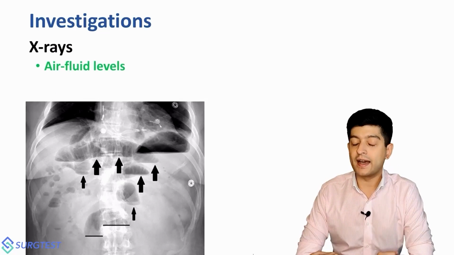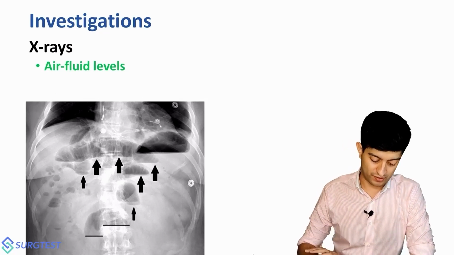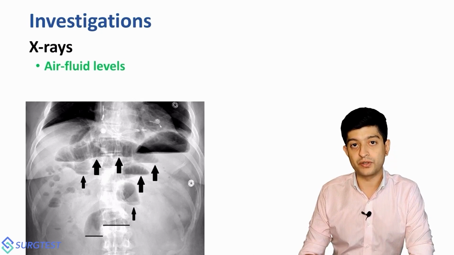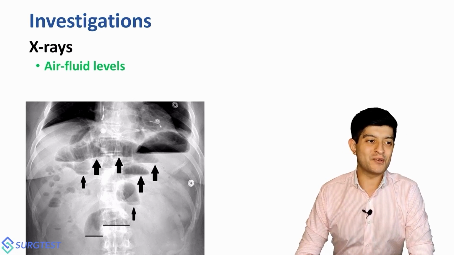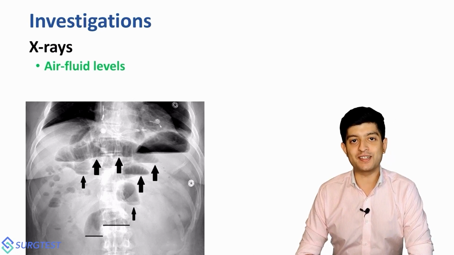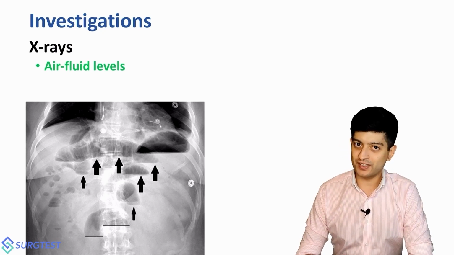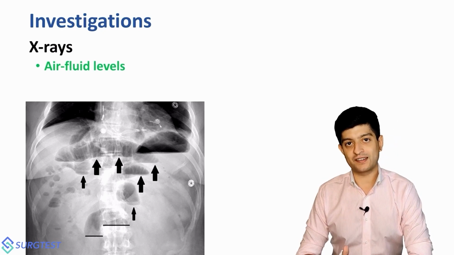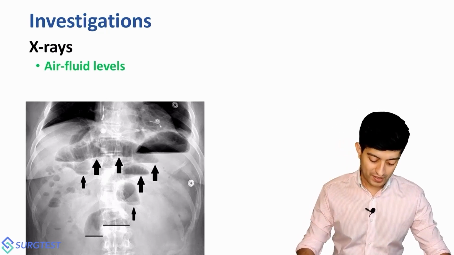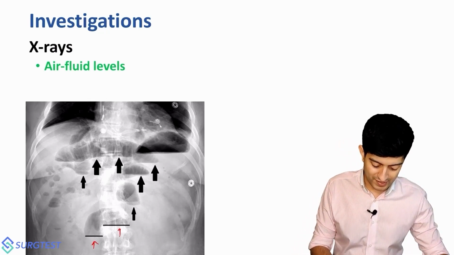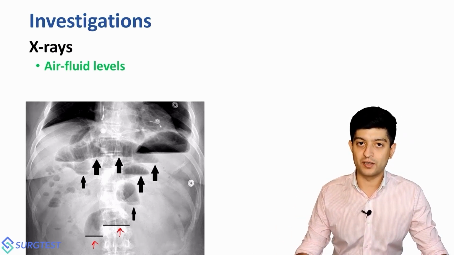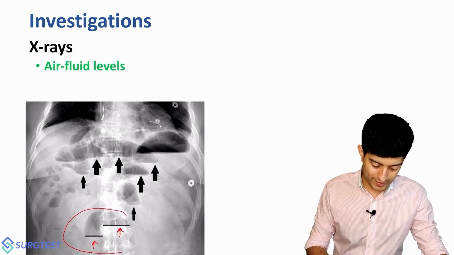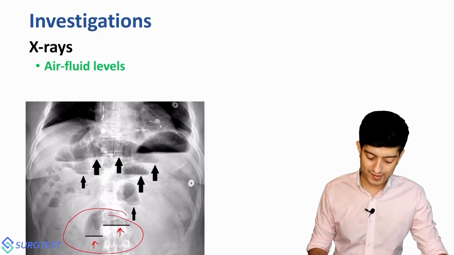If you do get an erect X-ray of these patients, you need to have several air fluid levels for you to be able to make a diagnosis. How many air fluid levels depends entirely upon what mood your examiner is in that morning. There's no absolute set in stone objective number beyond which obstruction sets in, but there are a few signs you can look for. The first thing you can notice is within the same loop of bowel, you need to have unequal air fluid levels on the proximal and distal sides. Here, quite clearly, you can see one is actually longer than the other.